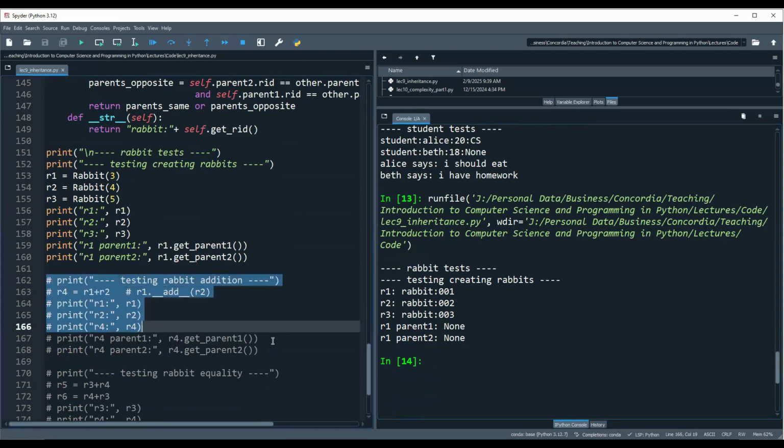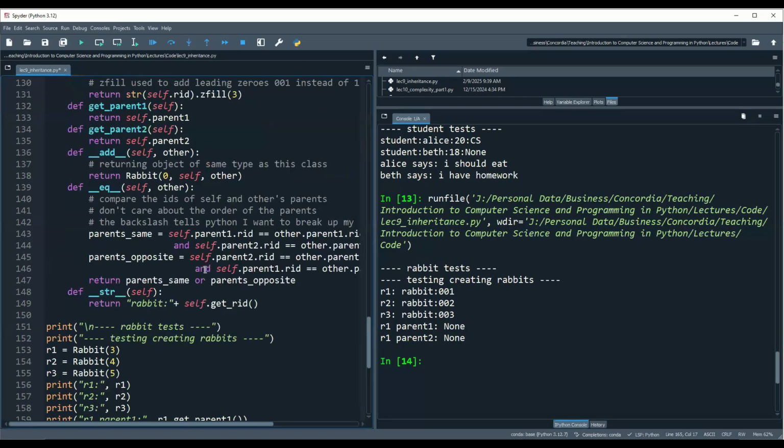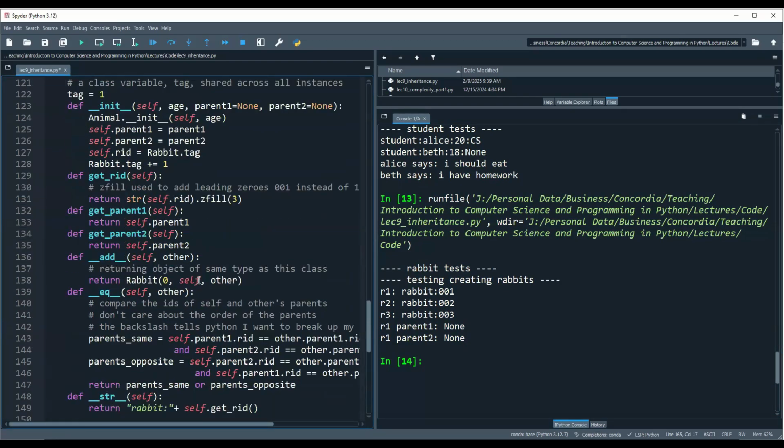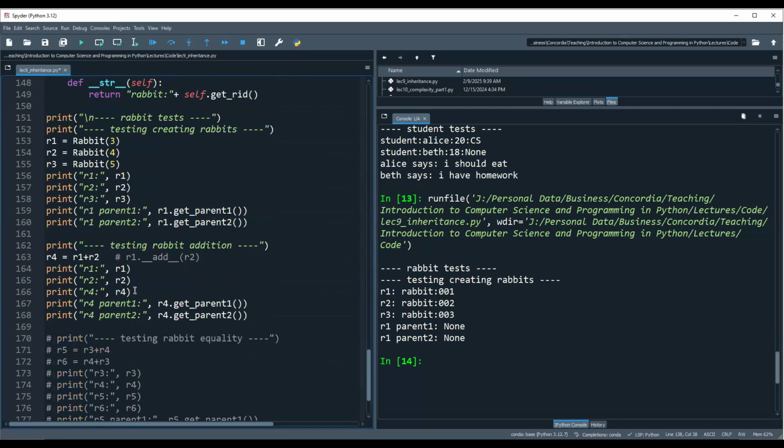If we use that add operation that we just defined over here, you can see that add is returning a new rabbit with 0 age and self as one parameter and other as the other parent. So we are saying that R4 is R1 plus R2. Now R4 would be a new rabbit instance with R1 and R2 as its parents.